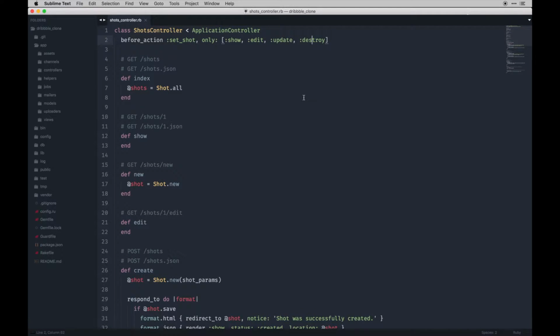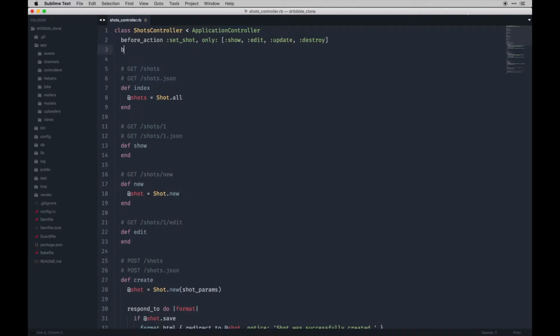To get Devise to work with all of our routes as well, it's pretty smart to do this other action called authenticate user, and you throw a bang in there, and we'll comma separate it to only apply to these actions here.